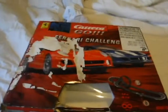I bought this at an antique shop for $10, and I decided I'm not going to go through the trouble of selling it, so I'm going to make a video for you guys, building it, showing you how everything's done, and I hope you guys enjoy.